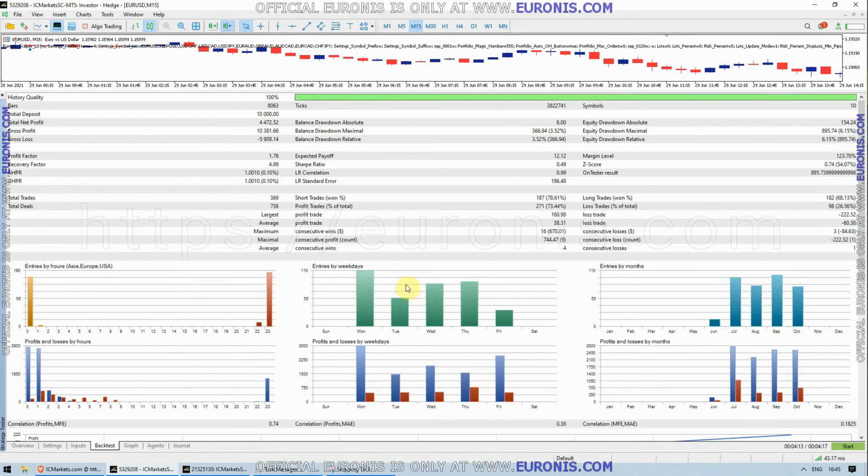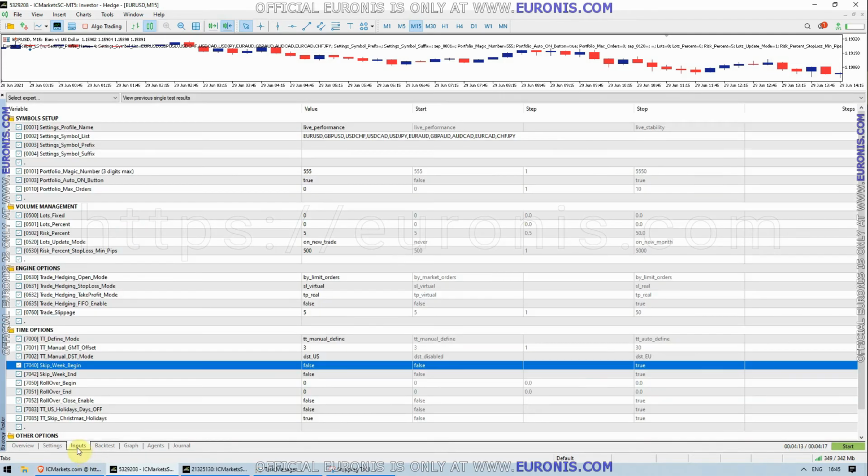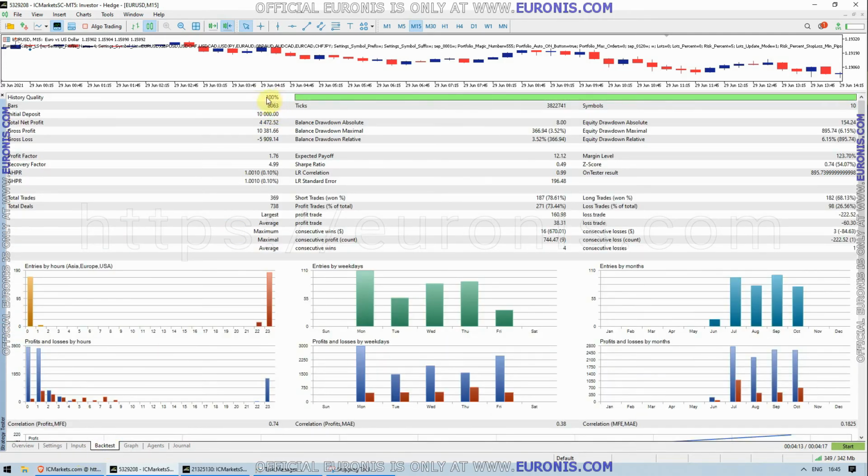So we do our absolute best to give the best results that we can, and we try to make everything as transparent as possible, because there's a lot of garbage out there to look through, and you have no idea with FX. Here, history quality is 100%. IC Markets is a good broker, they have quite a bit of tick data, but if you want to push the ticks back to, let's say, 2020 and then run it, it'll take a while. Whenever you backtest, as long as that number is 100%, that means there is accurate tick data.